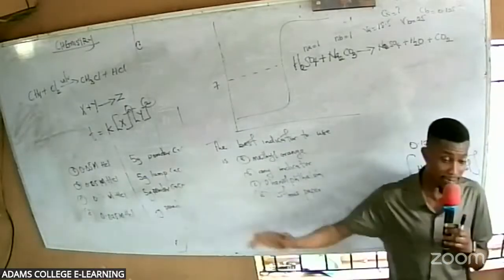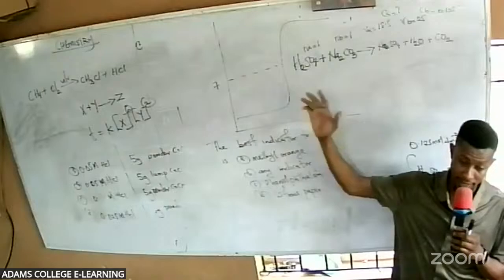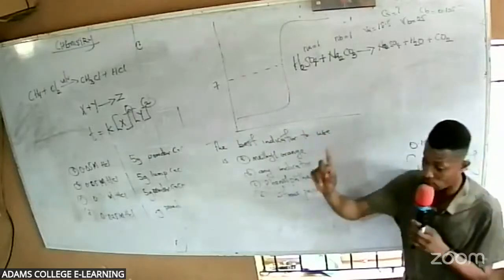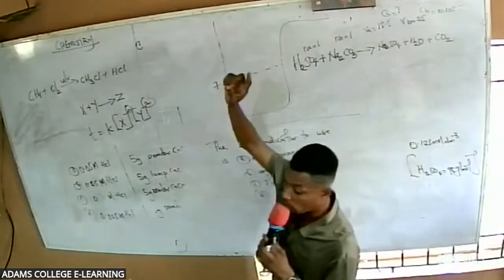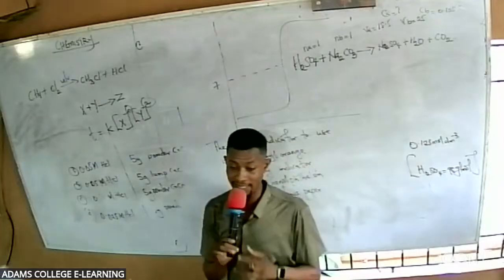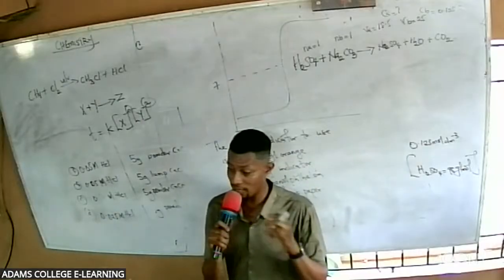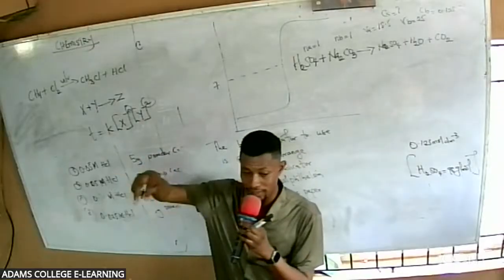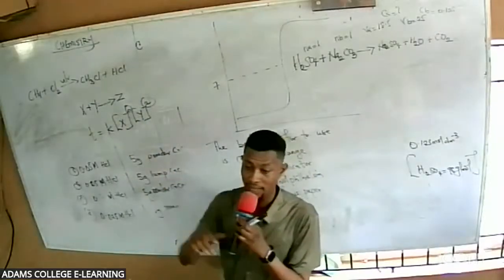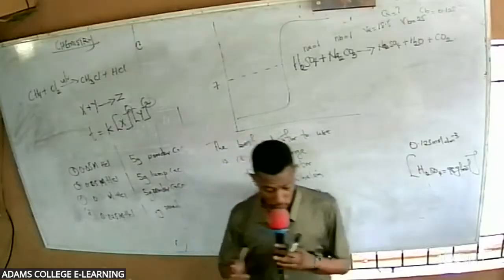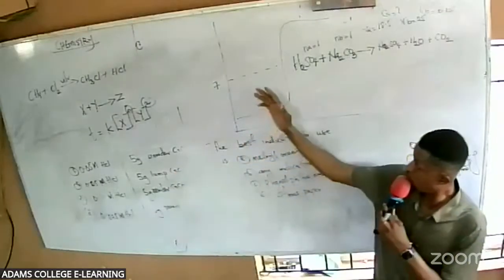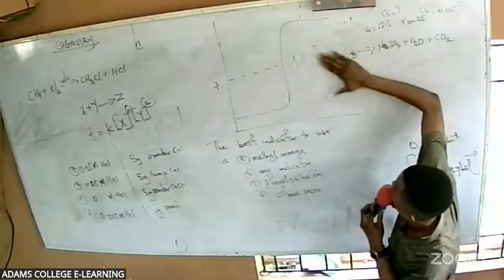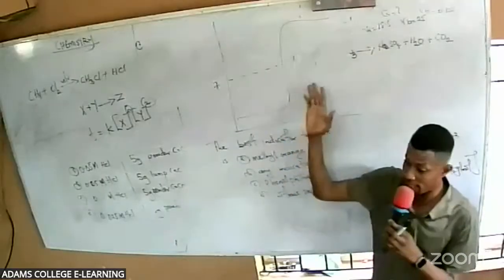Note, the only thing that can limit you in an equation like this is if you don't know how to write the balanced equation. That's why in acid, base, and salt, we gave you the concept. Acid reacts with base to form what? Salt and water. If it's a carbonate, you have what? Salt, water, and carbon 4 oxide. Be able to identify the salt. Now look at this question on the board. Looking at this particular graph here, what will be the best indicator to use here?